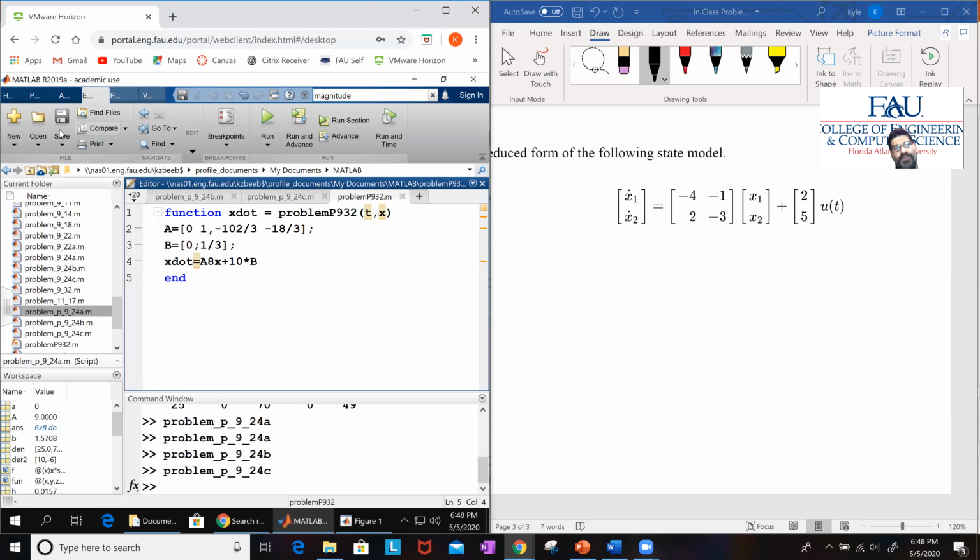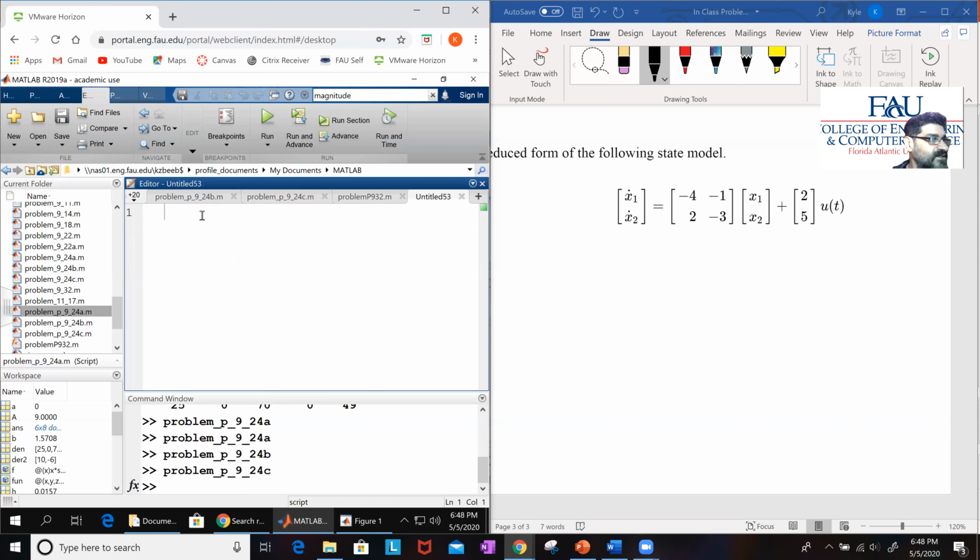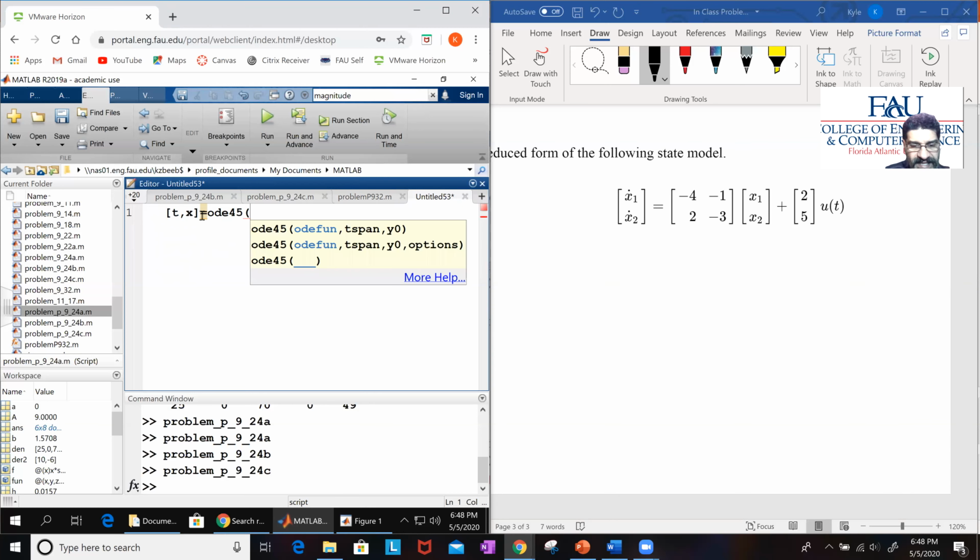So now I'm going to open a new script and call this function in the ODE45 command. We're going to do t and x equal to ODE45, and in the parentheses you're going to call that function.